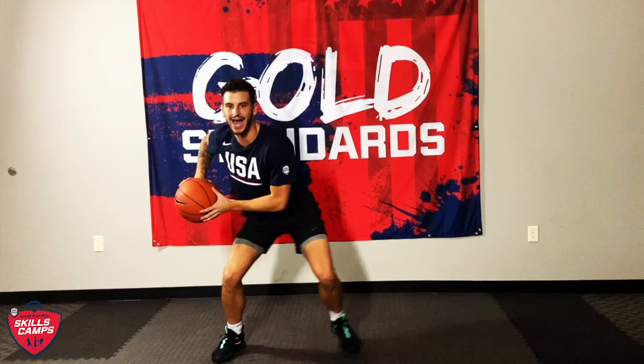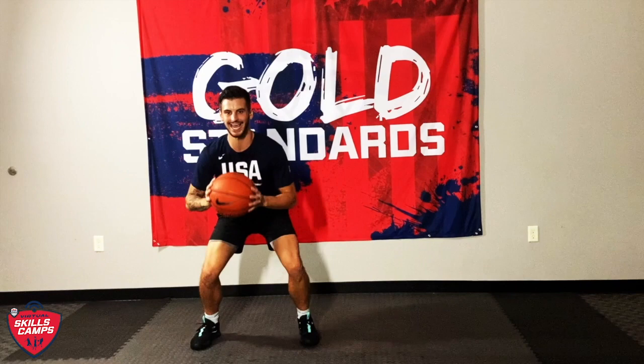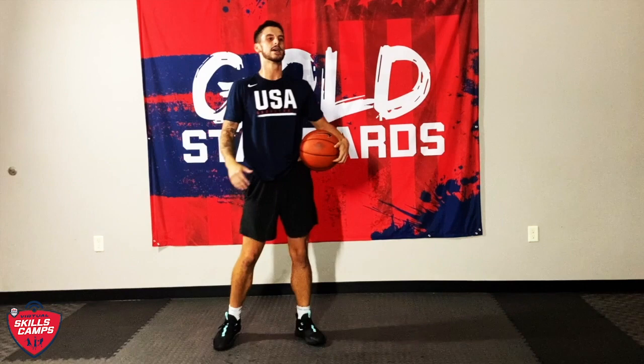And then we slide right back, jump, land, slide, jump, land. You can challenge yourself by seeing how far you can slide and how high you can jump. But campers, the most important part, land low. Land in the same stance that you take off from. If you guys jump and you land straight on your knees, ACL waiting to happen. You are sending pressure into ligaments and muscles that it is not meant for.